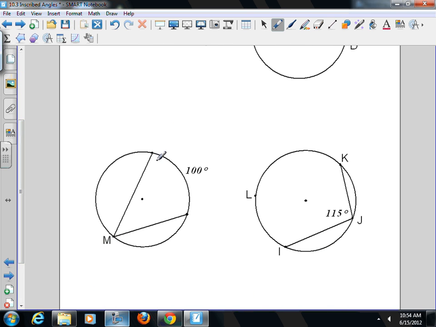So now let's take a look at this. Let's say I have this diagram. I'm going to just fill in a couple more letters for points. Let's say L and K here. So let's say that I want to find the measure of angle LMK. All right, so LMK is going to be half the measure of the arc LK. So it's going to be 1/2 of 100 degrees. So the measure of angle LMK is going to be 50 degrees.